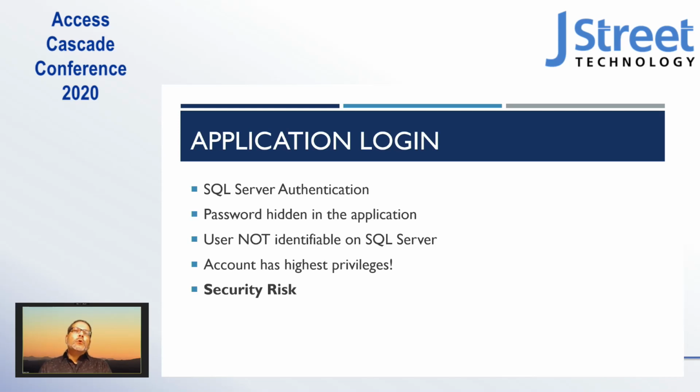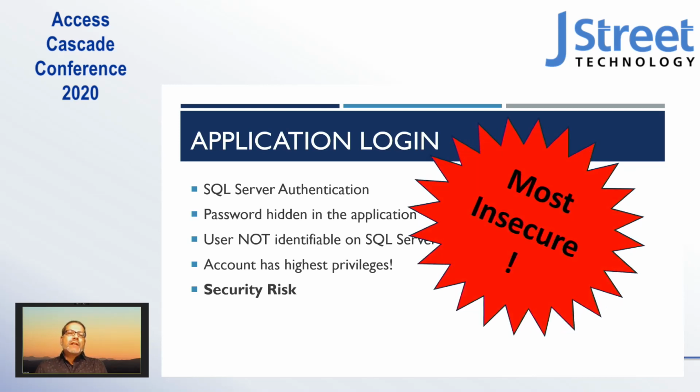And if you think back to my demo where I broke the security of the Access application, that would also be applicable here. I would also be able to extract the secret application password from that application using the same automation technique I used previously. So I think this approach is a huge security risk. And in fact, my opinion is this is the most insecure approach of them all.